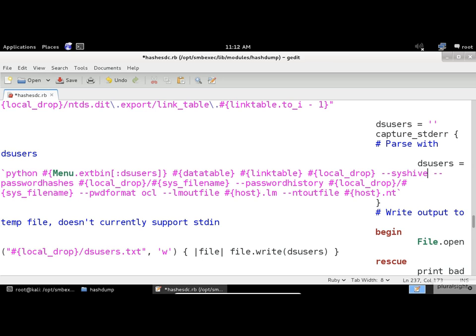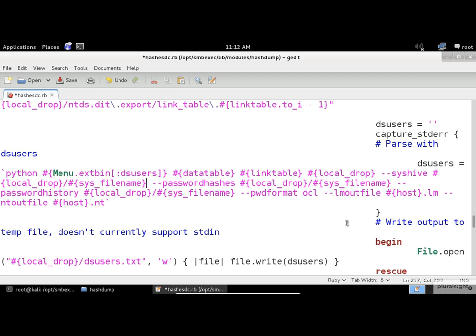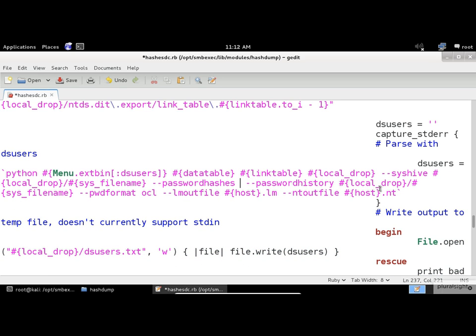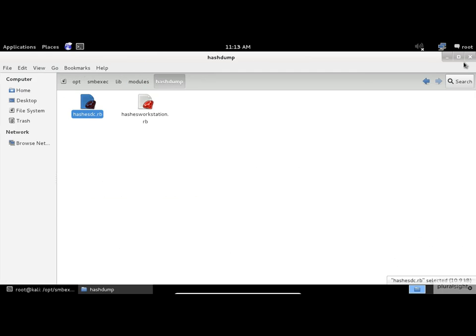So I'm going to copy it from here and paste it after the syshive argument. And we don't need those after, the password hashes and the password history too. From my point of view, this should be a good command with 0 bugs.